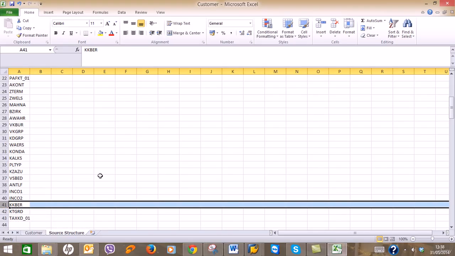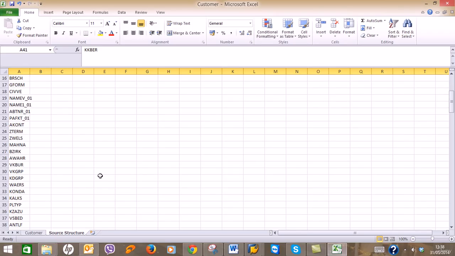We can put the formula for the duplication check also, right? We can just quickly do it. It doesn't work in data migration, because data migration wants everything to be crystal clear. Duplicate check is when you create a customer manually, individually.